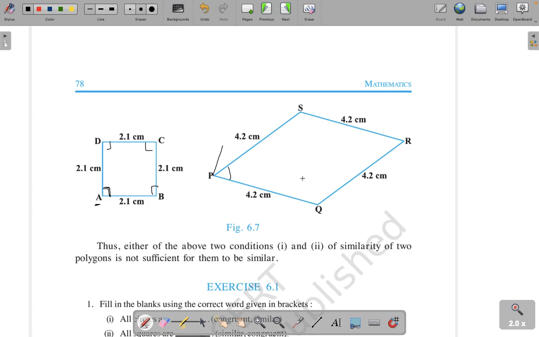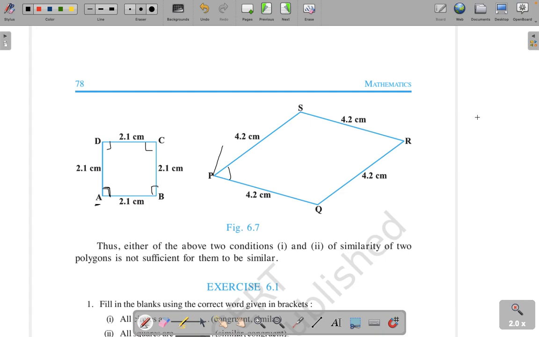So, sir, is it like if the first is satisfied, then we move to the second? Yeah. You have to satisfy both the criteria. Is the angle always the first criteria, or can the sides be first? You can take any one, because if any one of them is violated, then the figures are no longer similar. To be quick, you can just write the criteria that is not being satisfied as the very first criteria.